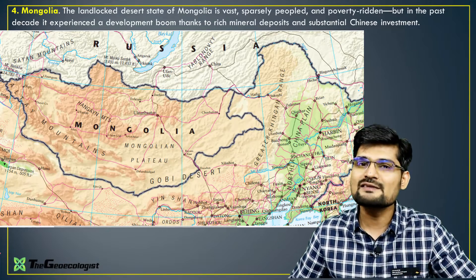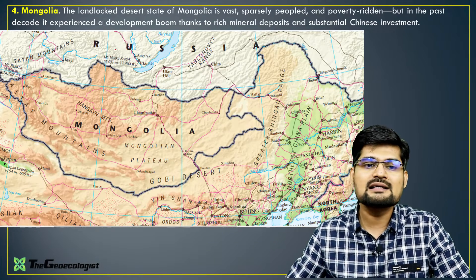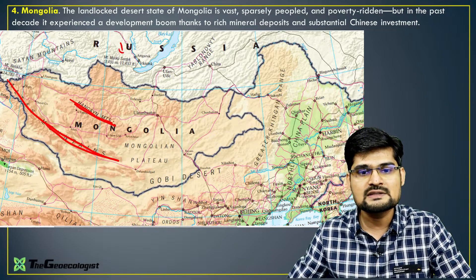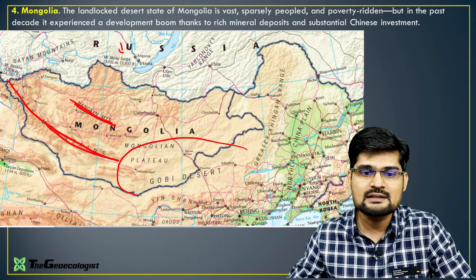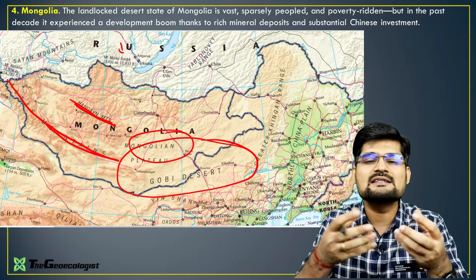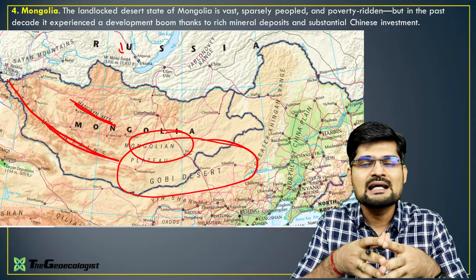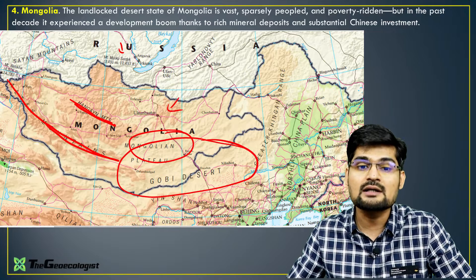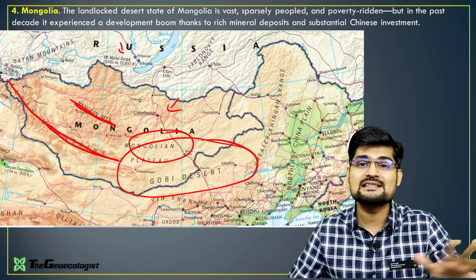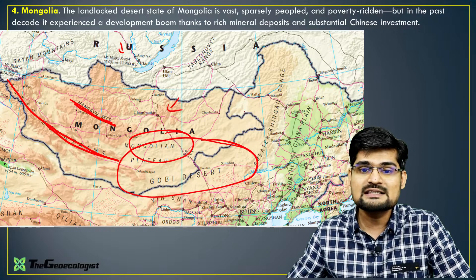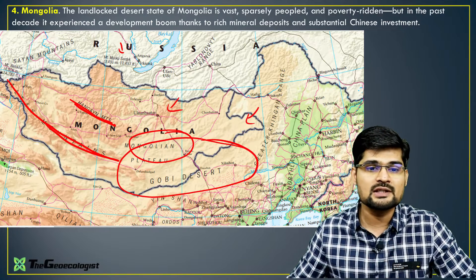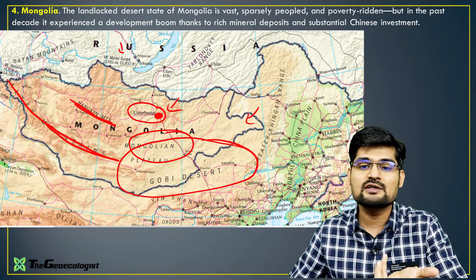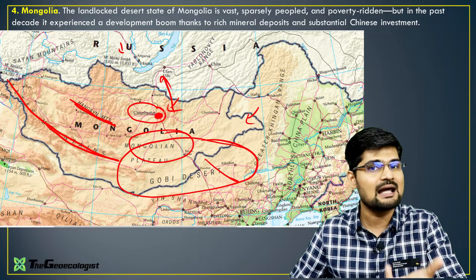The northern part of this realm is Mongolia — a landlocked, largely deserted country with the Altai Mountains, Khangai Mountains, Gobi Desert, and the Mongolian Plateau. Most of the land is barren and mountainous, and most of the population is poverty-ridden. Historically, these tribes were once dreaded warriors who attacked Central Asia and China. Today, Ulaanbaatar is the capital, and Mongolia is dependent on trade with China and Russia due to being landlocked.